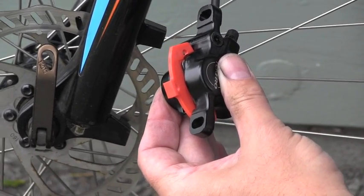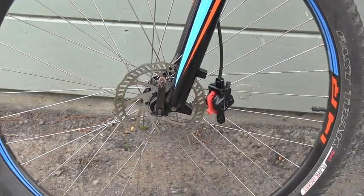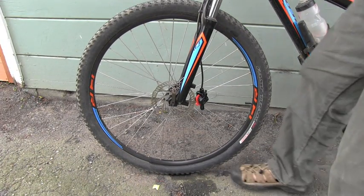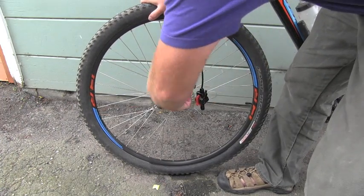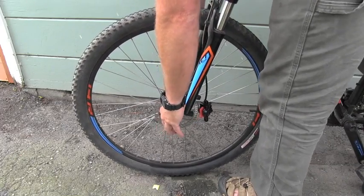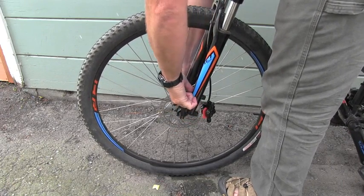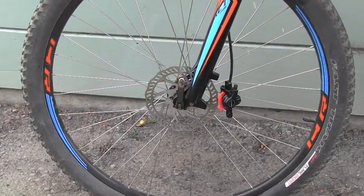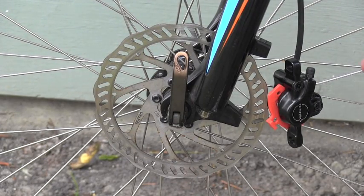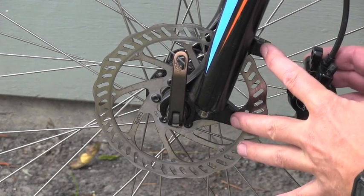Now I'm almost ready to start installing the caliper back, but first I have to make sure that the wheel is correctly installed, that it's all the way in the fork. So I will go ahead, loosen it, push really hard on my handlebars, and then tighten the wheel again, and therefore I know the wheel is all the way in the fork, which means I can now remove that special tool, and I can start aligning the brake caliper with the rotor and these two mounts.